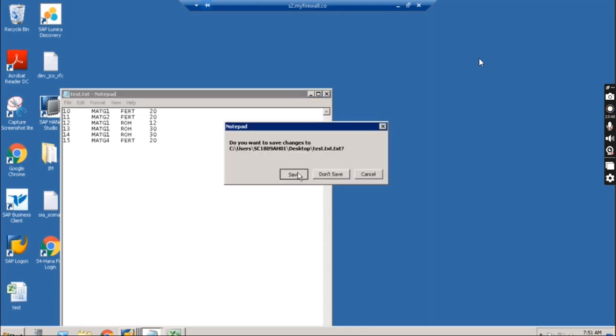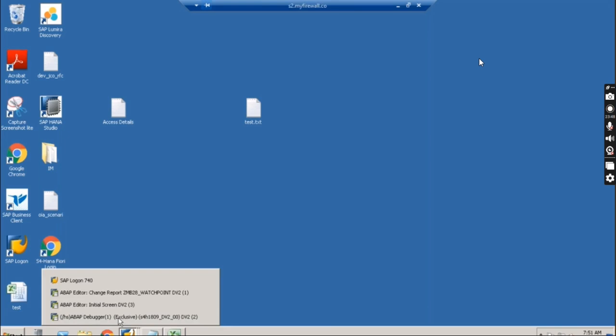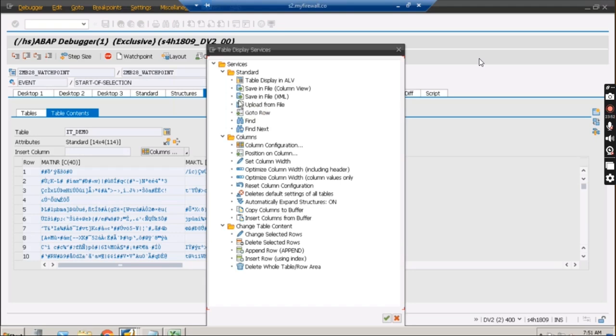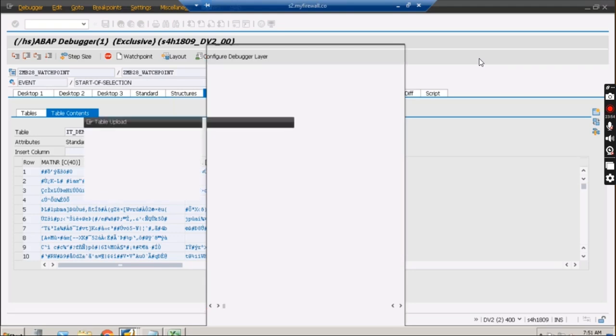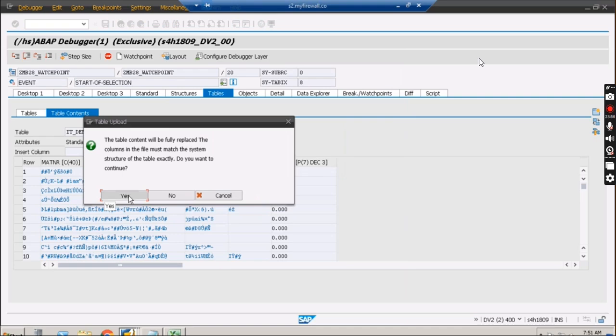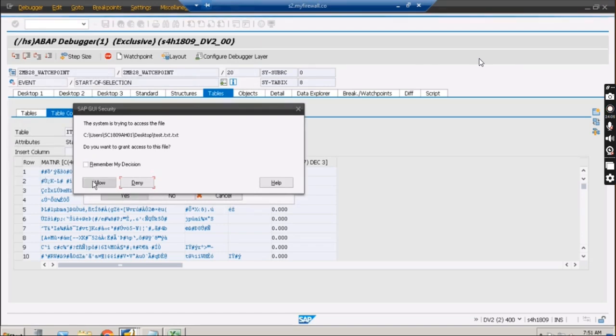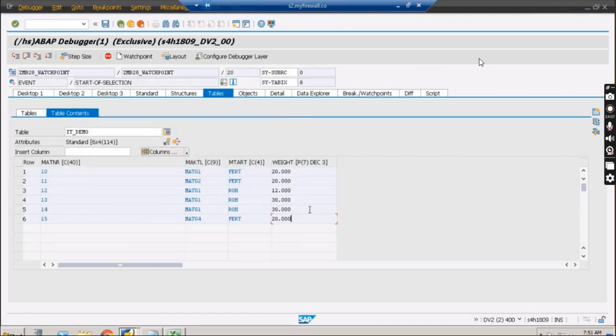Just save it, and let's give one more try. Go to upload from file, click on yes, and test dot txt, open. Remember, this time it's working fine.